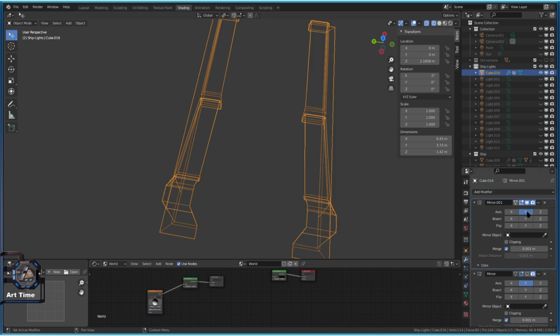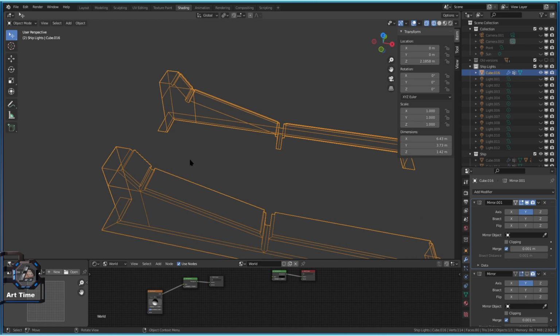Let's just see. Oh boy. How do we solve that problem now? You know, now we have a little bit of a problem. Maybe we should use offset. I never did this in this way.